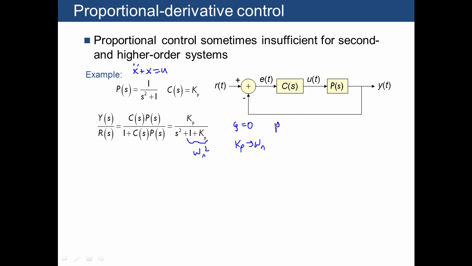This shows that proportional control is not enough if we want to not only stabilize the system but also have some good behavior such as no oscillations. The solution is to add a derivative term where we're going to keep the proportional term but we'll also add kd s.